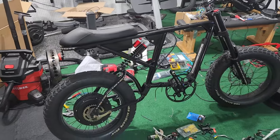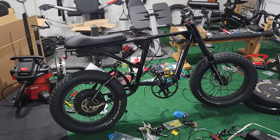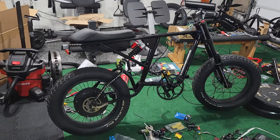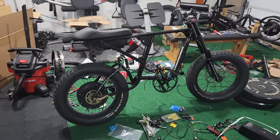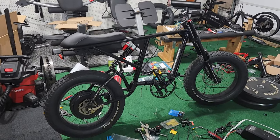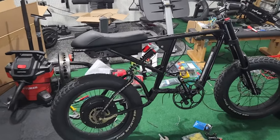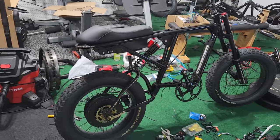I just put the seat and both wheels on to get a better idea of what this thing looks like — and boy, this is much bigger than I thought. I don't even know if my feet are gonna be able to touch the ground and I'm only 5'9. The crazy thing is when I was buying this frame I had this fear that it was going to be way smaller than I was hoping, but it's the complete opposite — the frame is definitely bigger than I expected.